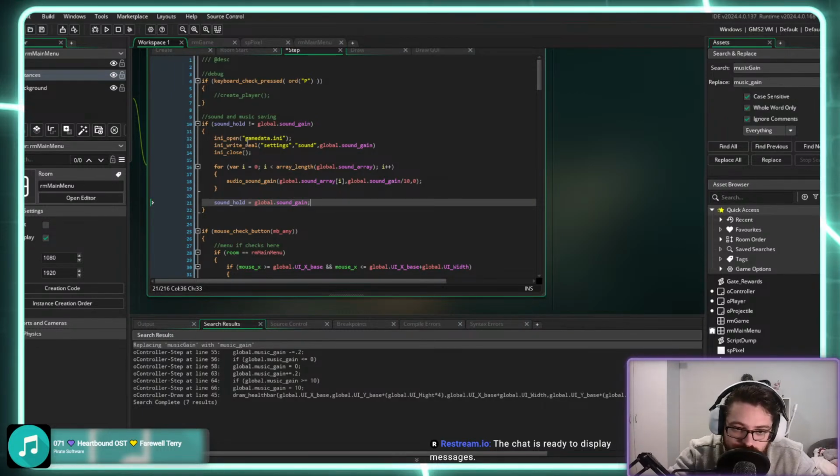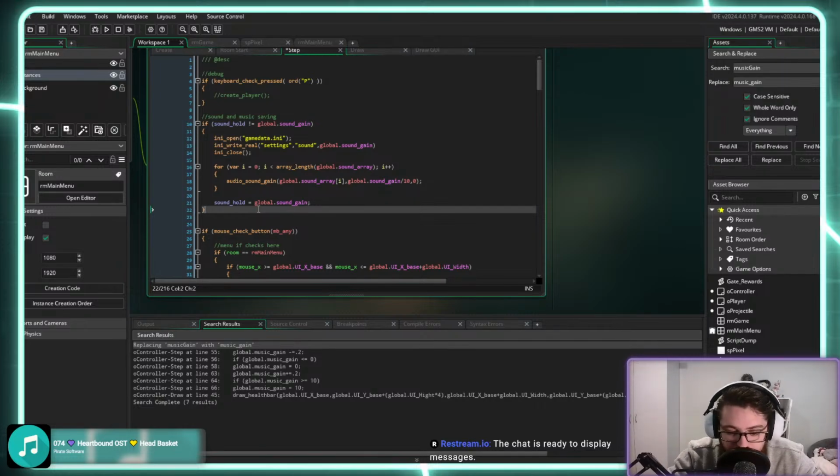It's going to write what the sound gain is to the sound, so it's saving the sound value. And then it's going to close that. It's going to go through the entire array and change their sound gains. And then it's going to change the sound hold to sound gain. Which means that when you're not doing anything with it, this code just doesn't happen. It's perfectly fine. When it is happening, then it changes.